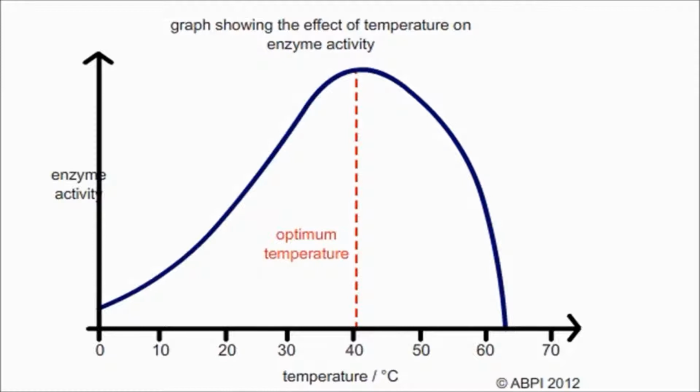This is when that enzyme is at its fastest, and the line starts to curve downwards. The rate of reaction drops after this. And you know why that is. It's because the active site starts to denature and change shape, and then the enzyme doesn't work anymore. There we go. That's a very quick, basic run-through of enzymes.